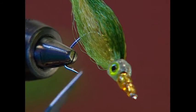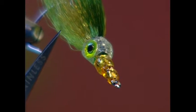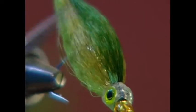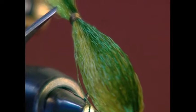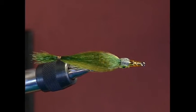The beads are silver lined gold, and there are two mediums and a large to the front, followed with a large and four mediums at the back. The hair fibers are Super Hair, a product by Spirit River. I'm going to use translucent thread to secure the materials on the hook, and some olive thread to tie off the tail. And the eyes are 3D molded eyes, yellow, glued on with Marine Goop.